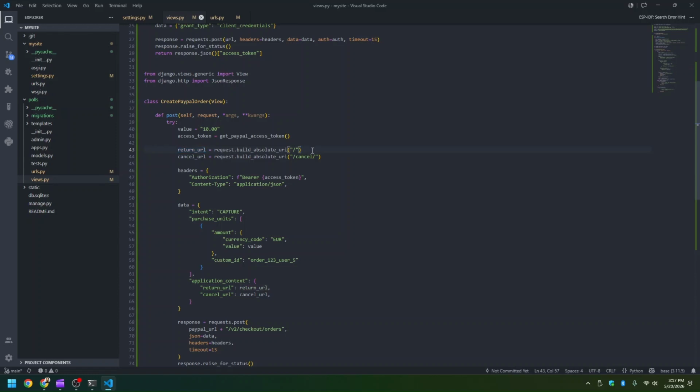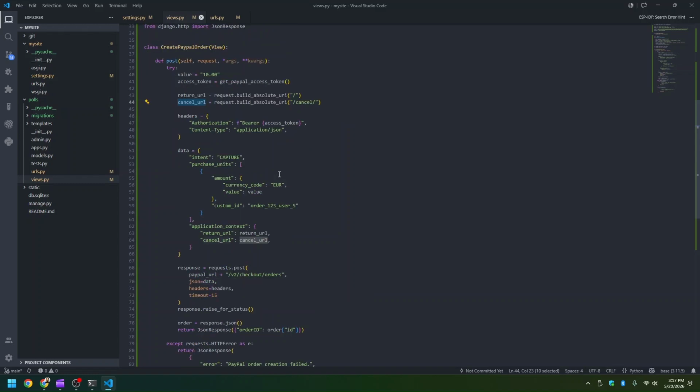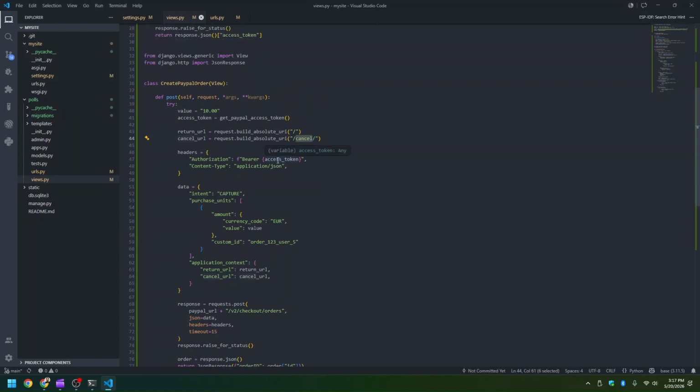It's just a redirect link. You can think about it like that. Then you have a cancel URL because whenever you go to a PayPal pop-up, usually they will have a cancel link in those pop-ups. So you can define it. We can create a cancel view in the next parts.